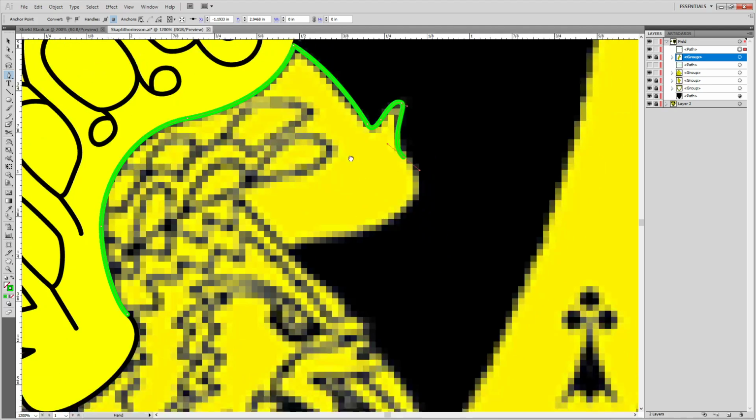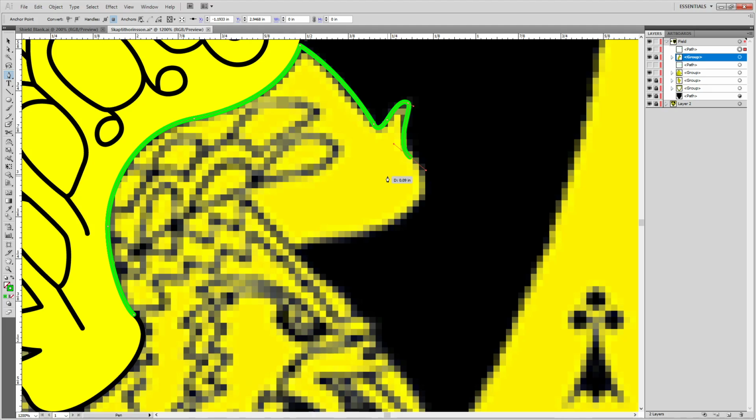And when I get this wing done, I'll actually drop it layer wise where it actually needs to go. There we go.